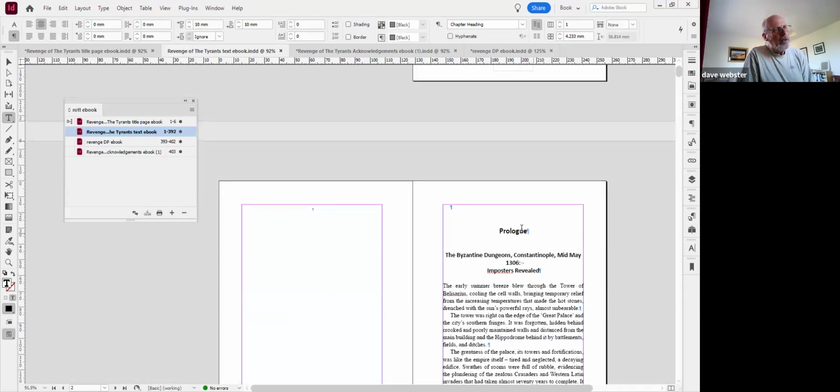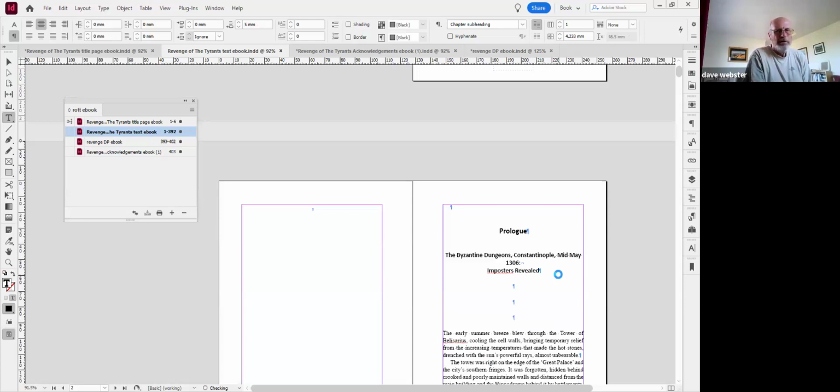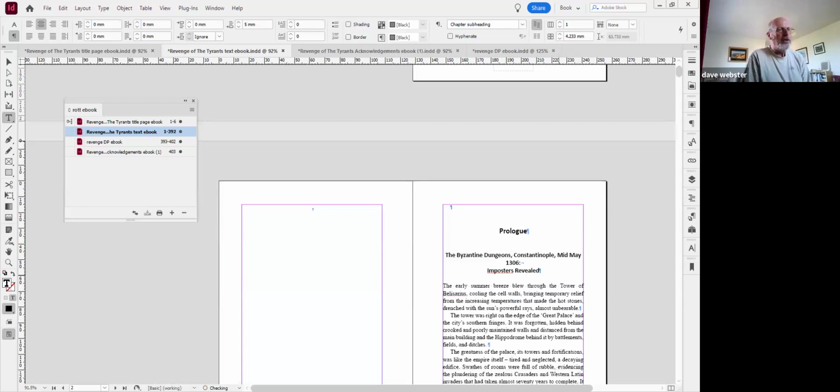To get the spacing between a chapter heading and this subheading, and between the subheading and the text, normally, if you were just typing, you would just put a carriage return. You'd do return, return, return, wouldn't you? Yeah. If you just wanted a space here, you just do that. But you don't do that in InDesign. You don't do it in ePub, because ePubs ignore those floating paragraph markers and they just close it up completely. So what we have to do is make sure there's a thing called space after. You can see here this subheading is in subheading style, and there's a space after of 5 millimeters. And on the chapter heading style, I think I've got a space after of 10.